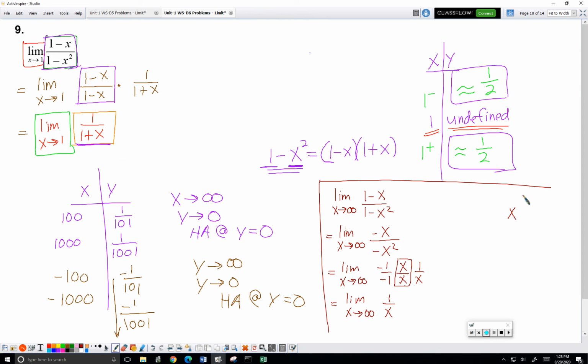So now you just think of a table again. So Logan, if x is 100, what's y? 1 over 100. Notice they're different, but here we got 1 to 1. And we don't care because we're not looking for the exact value, we're looking for what we get close to. So if this is 1,000 over 1,000. So you're just saying it's getting closer and closer to 0. Same thing.